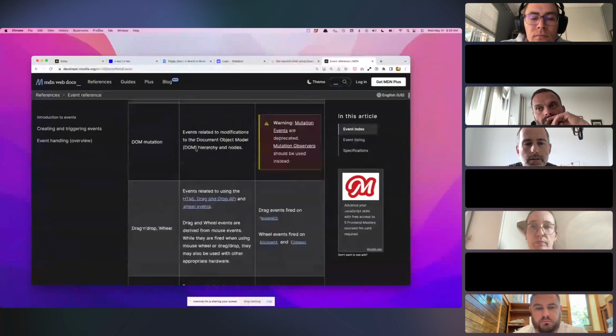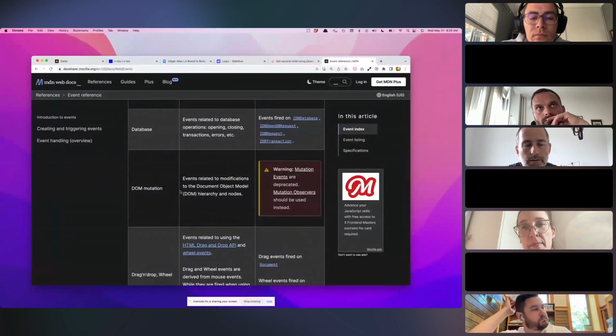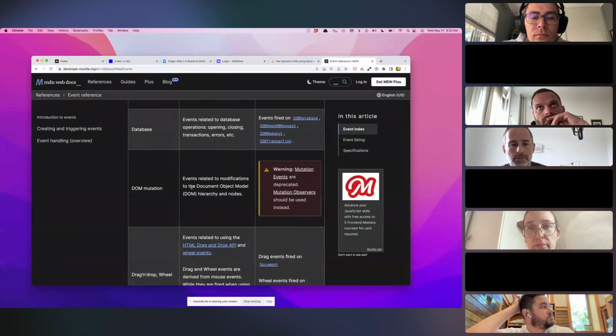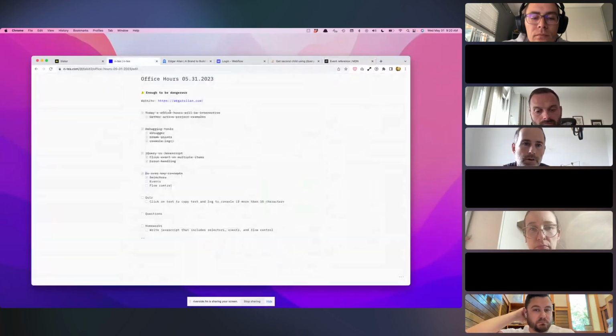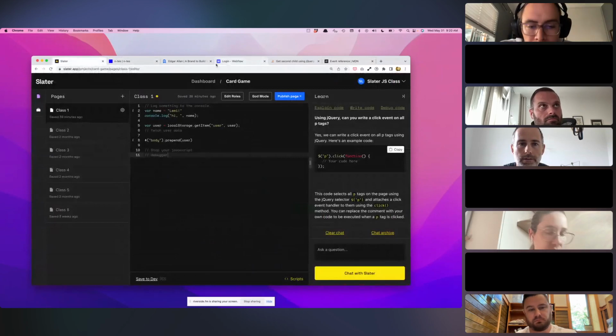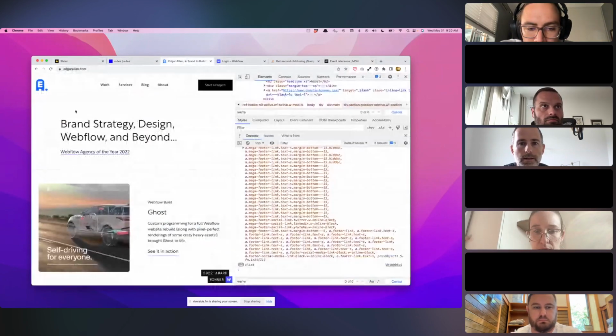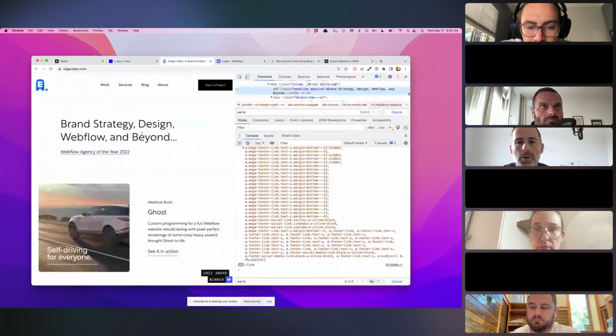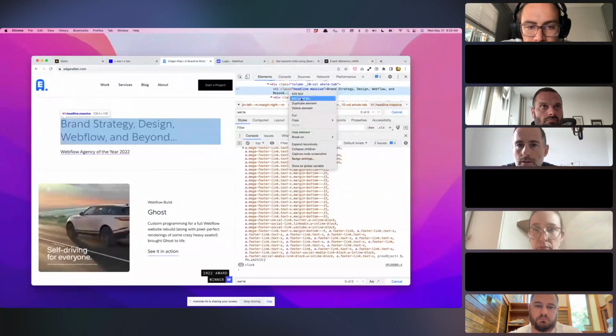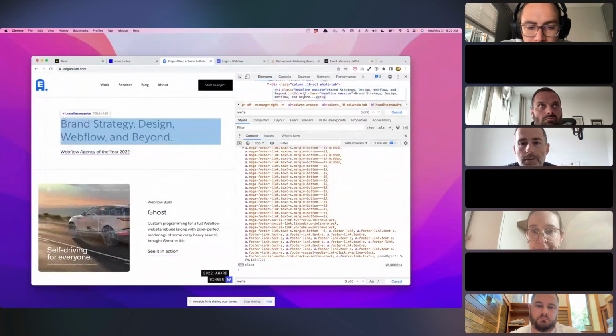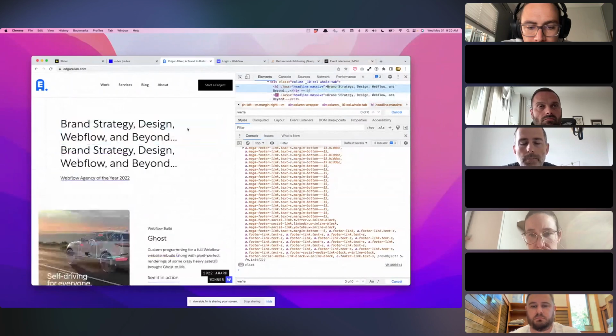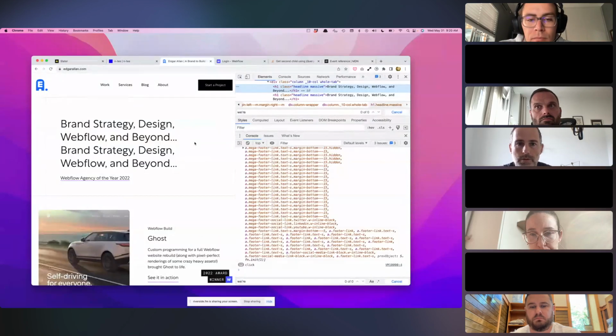It's not easy to write an observer, but if you write an observer and you're observing, let's say this section, then if a new element is added, let's say you append a new H1, that mutation observer would pick up that change and let you know that something has changed. I don't write them, ChatGPT writes them for me, but yeah.